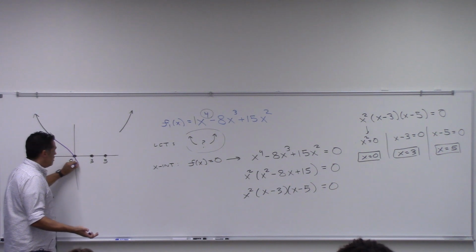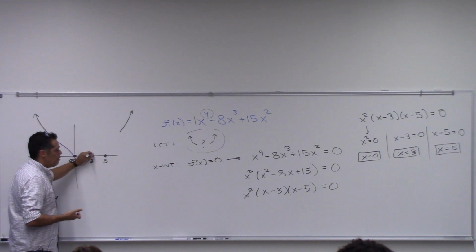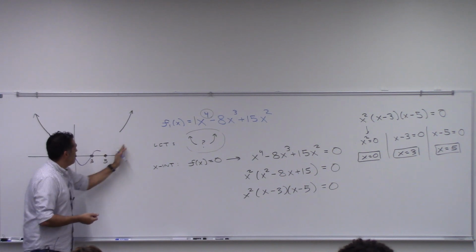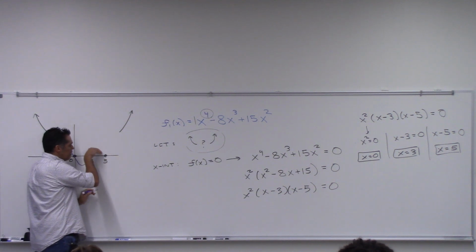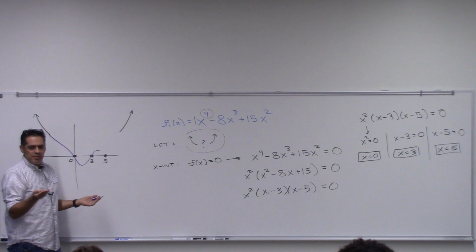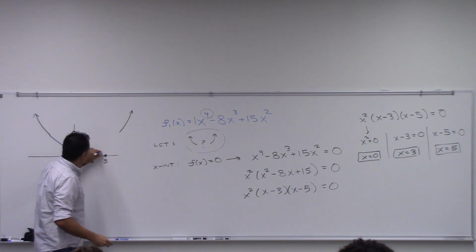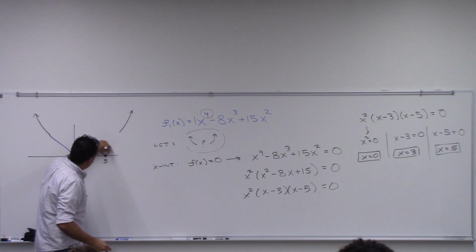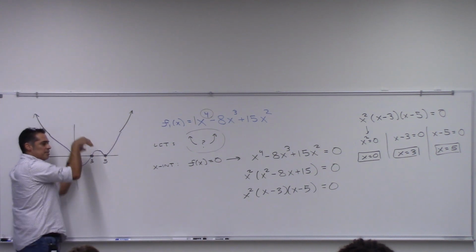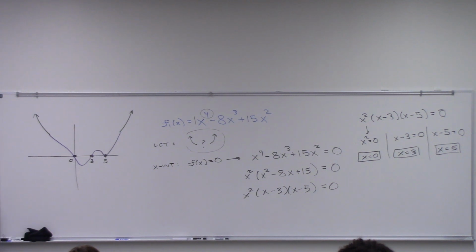Yes. And then what? Come back up through that point? Now what? Come to 5. Can I cross through and come back up? No, I can't cross through. If I cross through and come back up, I'll have another x-intercept. I can't just make up my own x-intercepts. These are the only 3 I have, right? So that means I would have to almost bounce off that. Like just touch the 5, bounce off and go back up, right? That's one way I could do it, right?